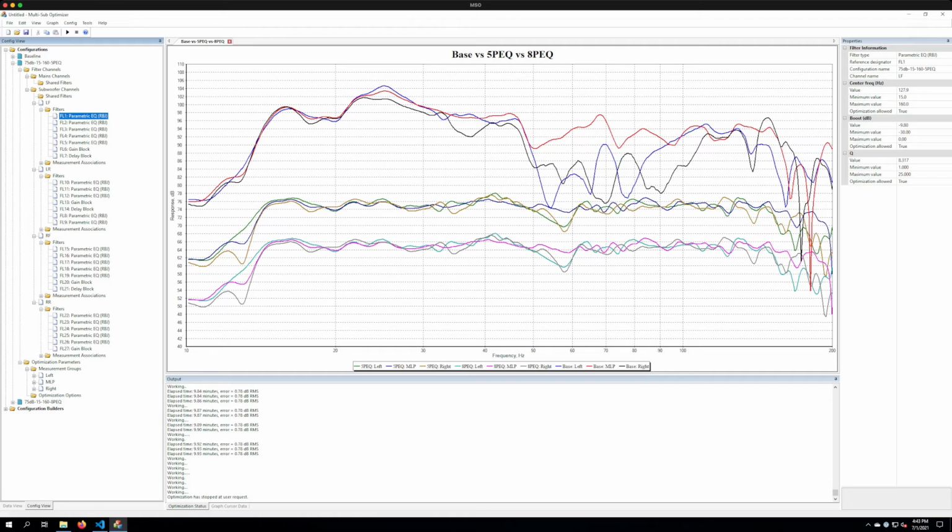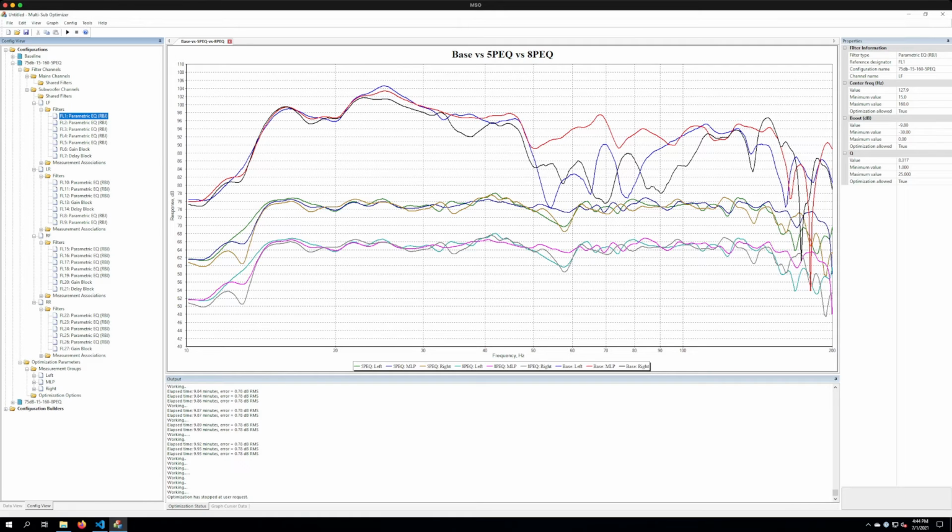It's actually a gain, and the gain can be a positive or a negative value to represent a cut. Here we can see a cut of minus 9.8 dB at the center frequency of 127.9 hertz. The last parameter a PEQ has is the Q, which is essentially a measure of the bandwidth, or how wide an area of frequency this particular PEQ impacts. We can see it's got a Q of 8.3.